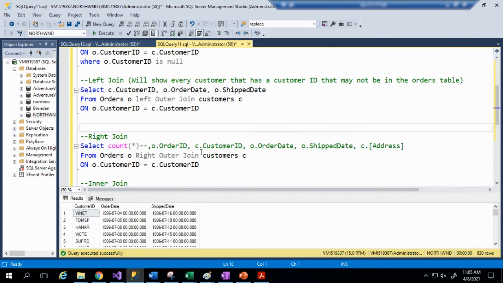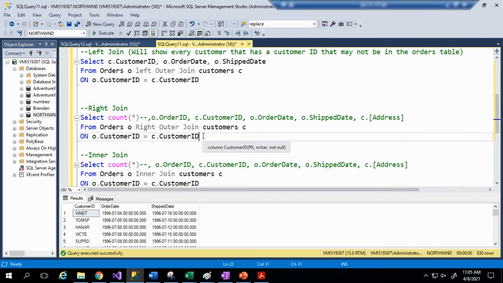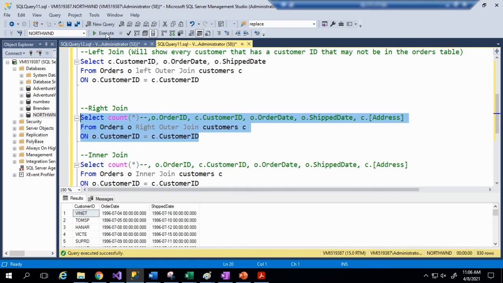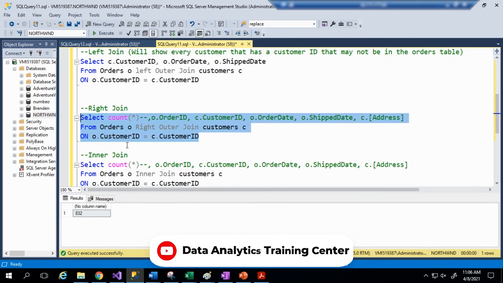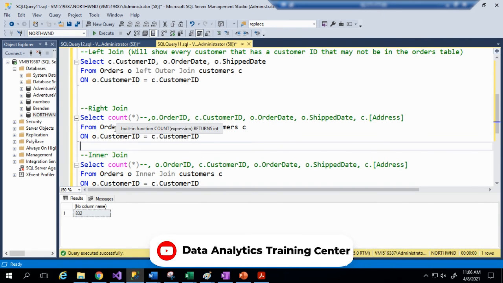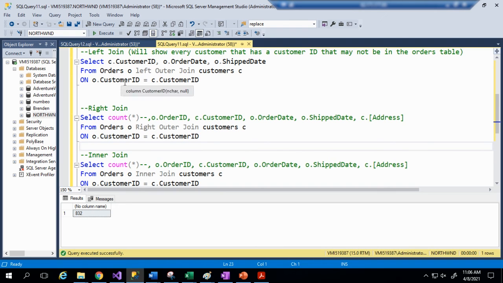The right join, again, is going to prioritize that right-sided table, which is in our case the customer table. So it's going to show us all the records in the customer table, even if they don't have orders. So it's very similar to the left join, but sometimes when you look at these tables, they look pretty similar. So this has 832 records, just like our left join table.